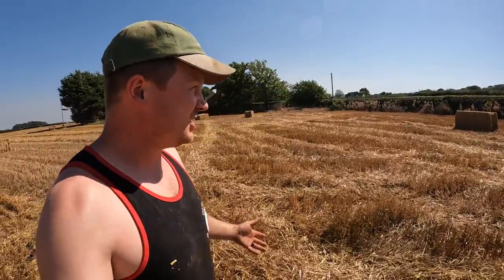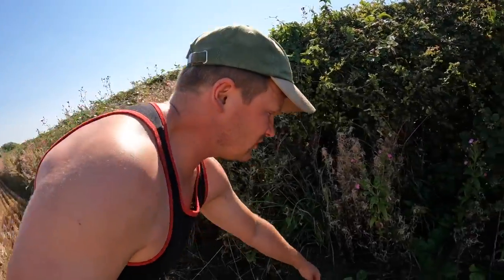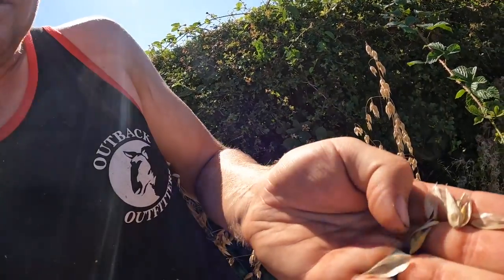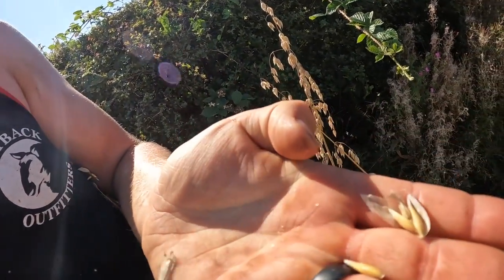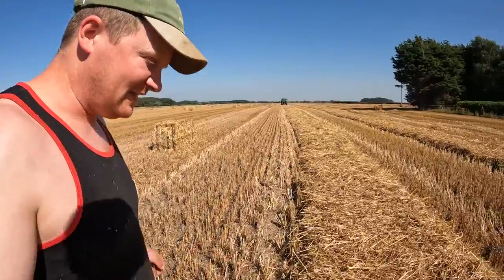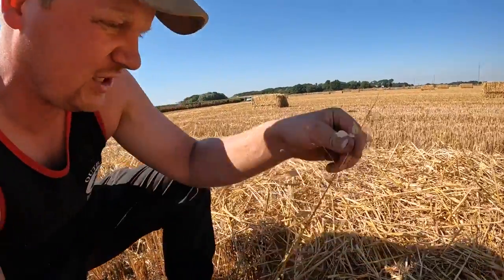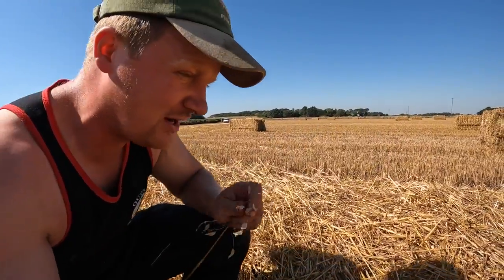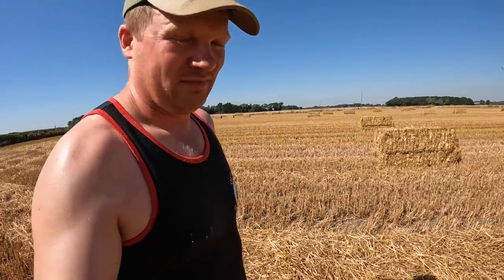Anywho, yes, these are actually oats. So this is what the oats look like. Look how tall they are. And then inside, if you can just see there, that's what the oats is. So that's gonna come to your porridge very, very soon. And this is the straw that we've got. You can just see a little bit there, and you can see how all of the shells are empty, which is great because that means it's gone into his combine, means it's gone to his trailer.